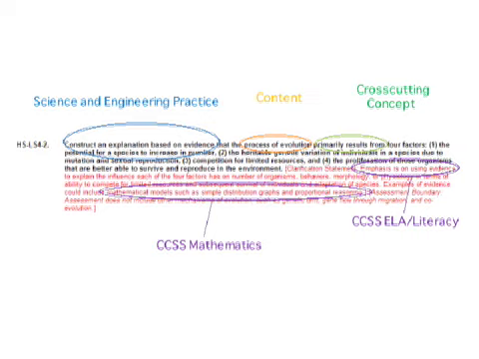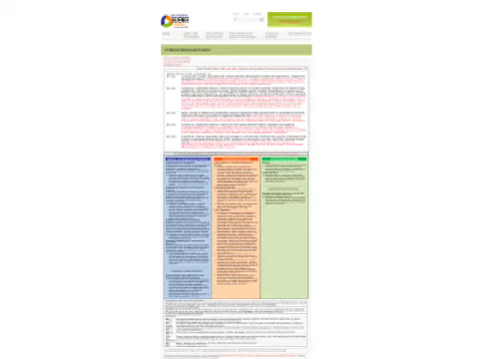Additionally, if you look closely at the bottom, we've been looking at performance expectation HS-LS4-2, and at the bottom there are very specific ELA and literacy standards and mathematics standards that are aligned to that performance expectation. So if you go back to the performance expectation, you can see that students are expected to do some mathematical modeling with proportional reasoning. That's a Common Core State Standard for mathematics. And you're supposed to have an emphasis on using evidence. Again, that's a Common Core State Standard for ELA and literacy.